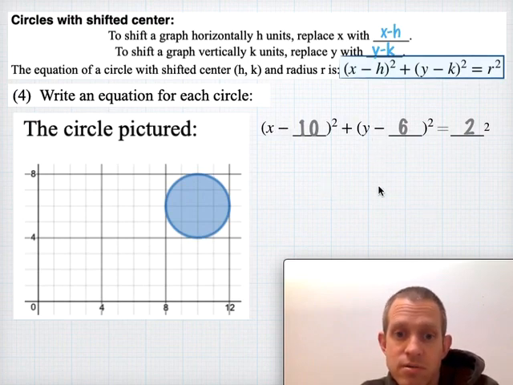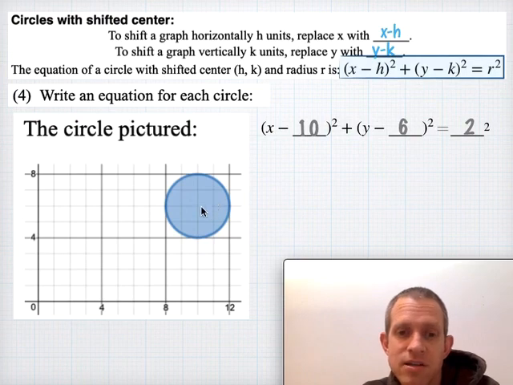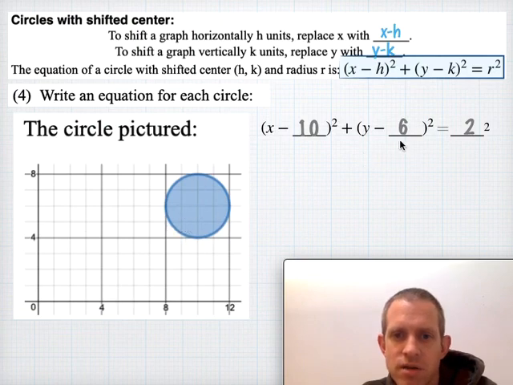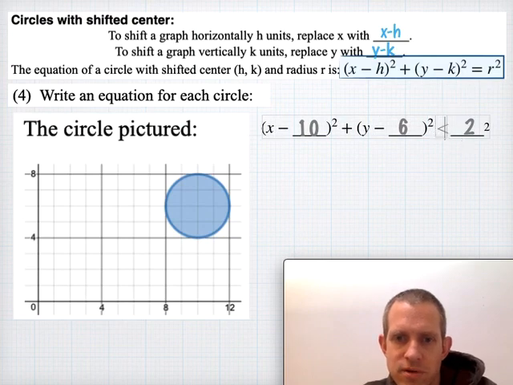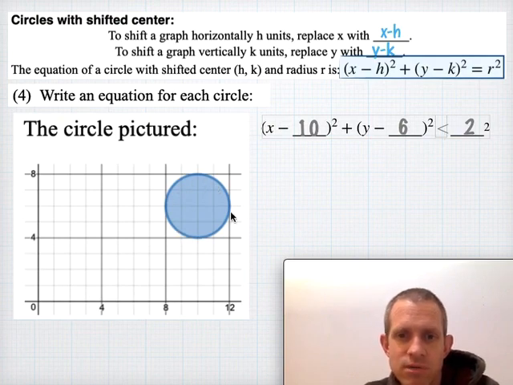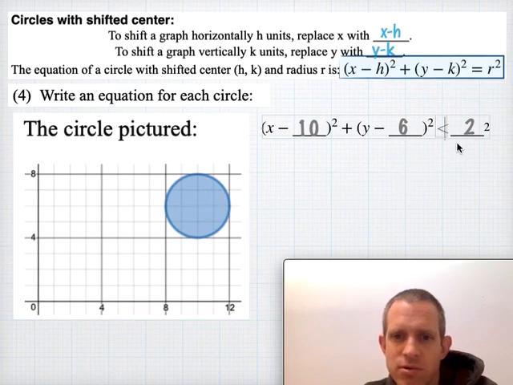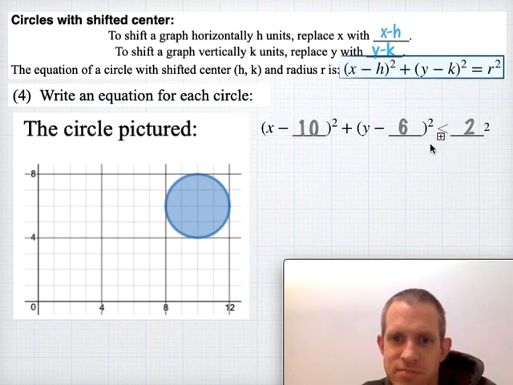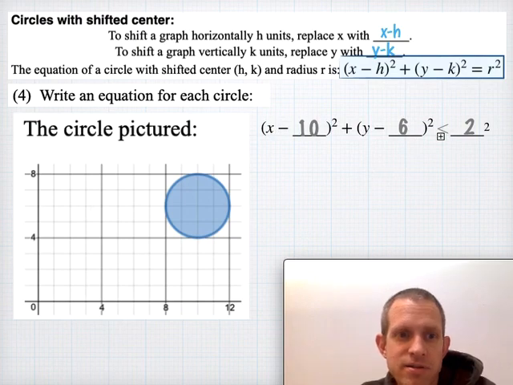Now if that was all you had done was write this equation, you would get a circle but it wouldn't be shaded. As a reminder, inequalities are things that have shading. If we want the points on the inside, the points with a smaller distance closer to the center than a radius of 2, then we need to replace the equals in this with a less than. If we had a less than, this would actually be a dotted line because points that are exactly two away wouldn't be true and wouldn't therefore be shaded. So what we really want is a less than or equal to. Anyway, I hope you are able now to both graph an equation that's been shifted or to write an equation for a circle that's been shifted.